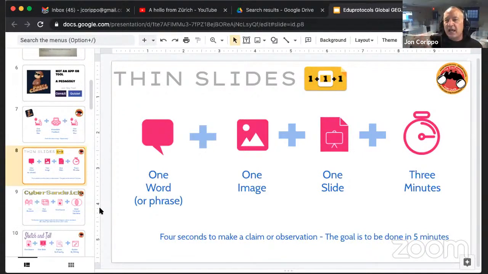Monday, we do a thin slide on your pre-designed word. Tuesday, Eric redesigns Stephanie's slide. Stephanie redesigns Jon's slide. We all swap slides. Wednesday, we do a third round. And here's what's cool. On Wednesday, when Jon is doing Stephanie and Eric's slides, they have approval rights. Did he do it right or not? They can accept or deny his changes. So really easy iteration.